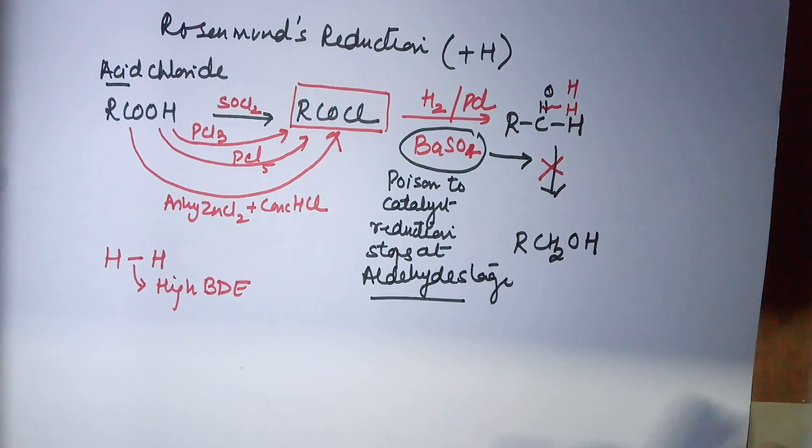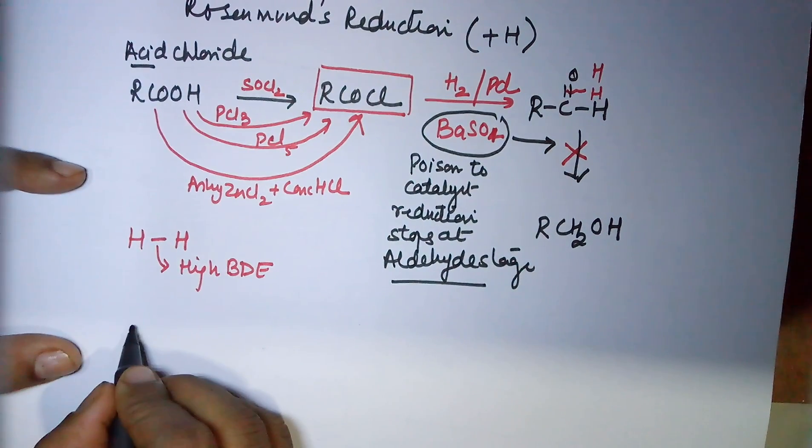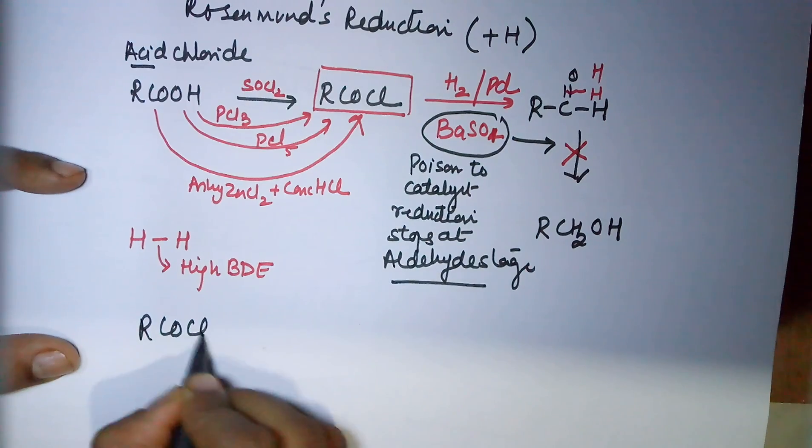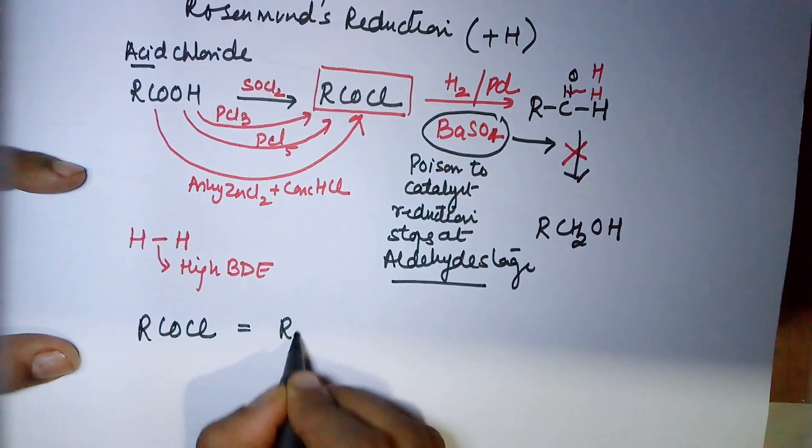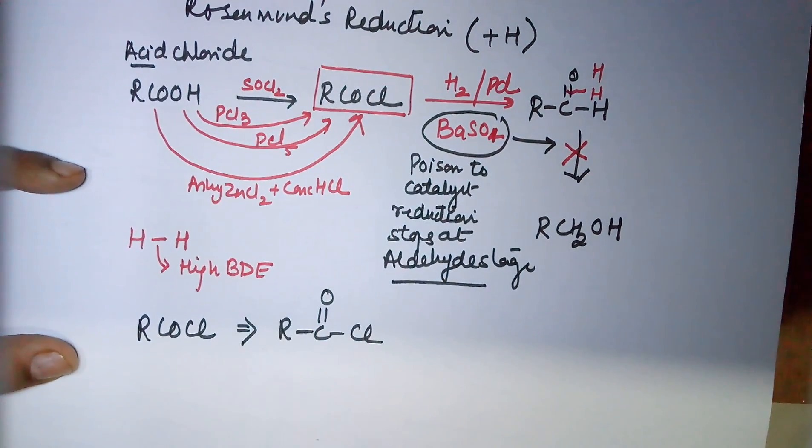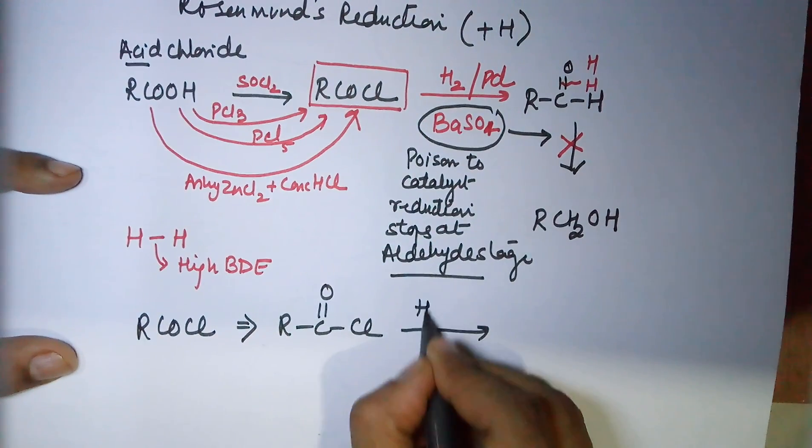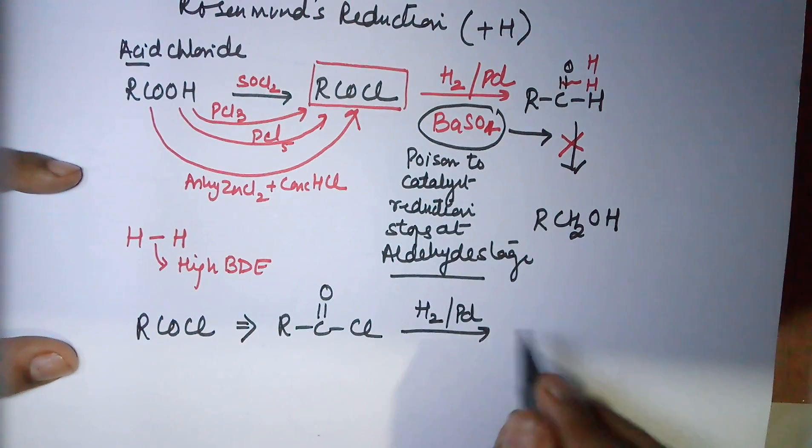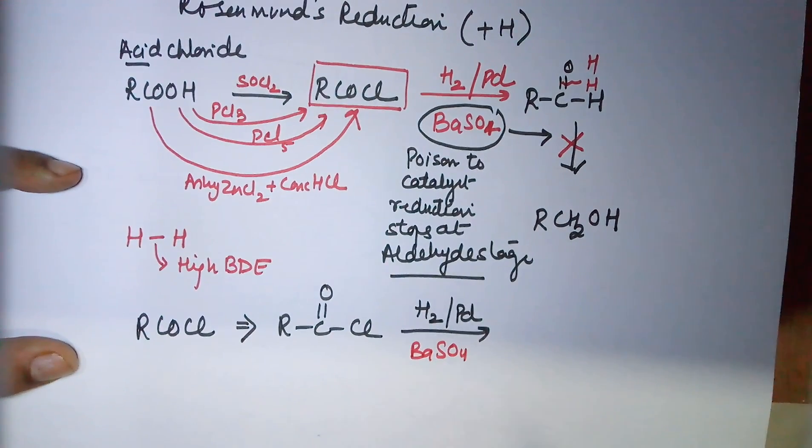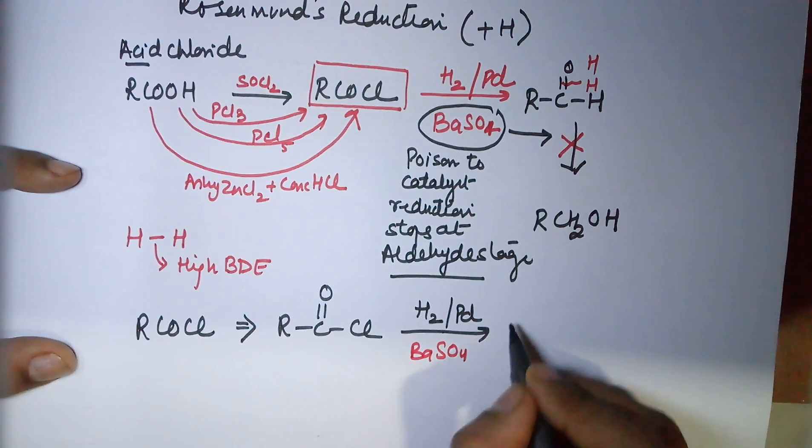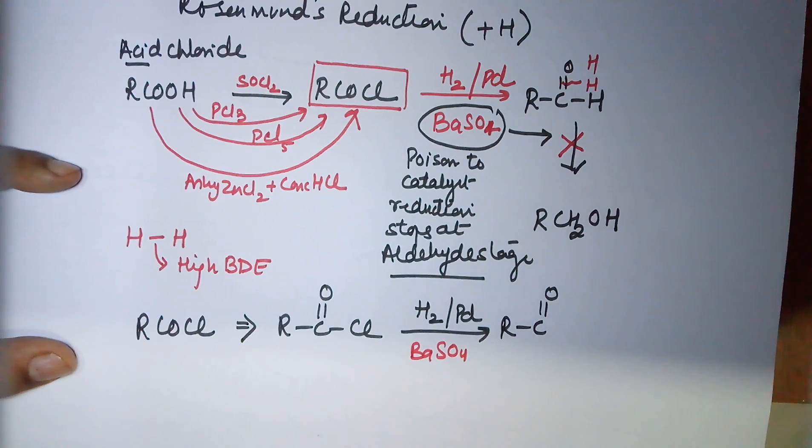I redo it up, which means you require an acid chloride, that is the reactant, or I can write it as RCOCl. So your acid chloride undergoes a reduction where you are adding hydrogen gas in the presence of palladium. Also don't forget you need to add barium sulfate, or quinoline can also be written - in some books you will find quinoline written, which is a sulfur-containing organic compound. This barium sulfate is important, without which the product would not be aldehyde.